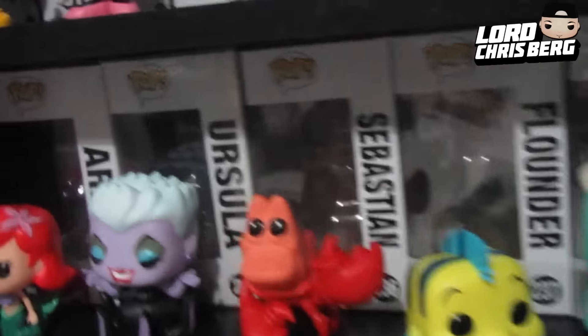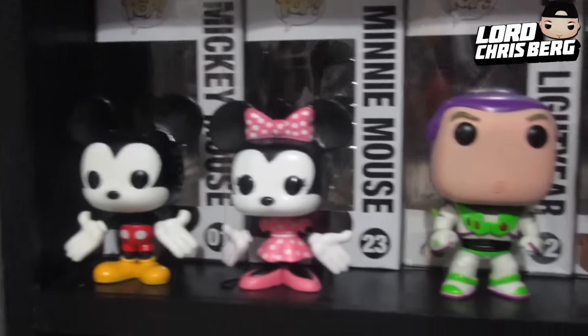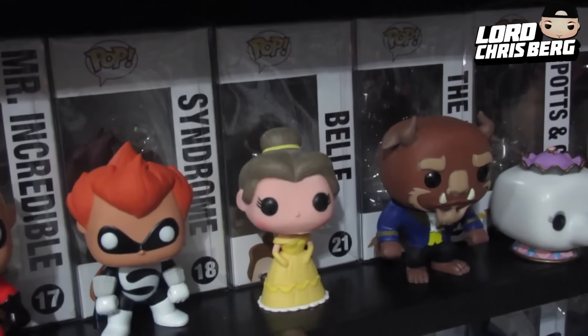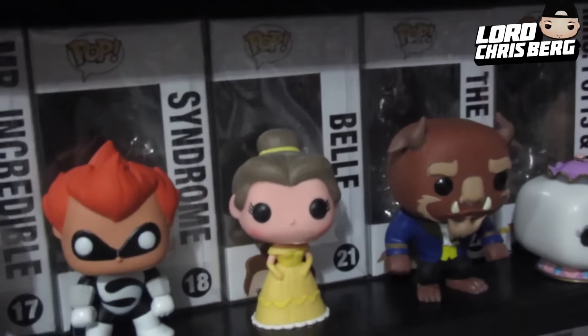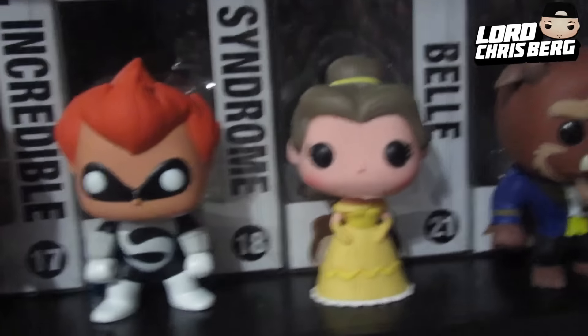I think the only one here that I really love is that Ursula right there. Oh, and here's some double packs — I really did not know where to put them. We got the Joker and this WWE one right here. Above that Disney row is another Disney row — I really need to complete it with Elastigirl, cannot find her. There's that Belle that I got for really cheap. I didn't actually even want to get the princess Disney characters — just not really into that — but she was on sale. I go on Pop Price Guide just to look at the forums, but I don't really care about how much prices go for because I'm not going to sell these anyway. I just like collecting stuff.